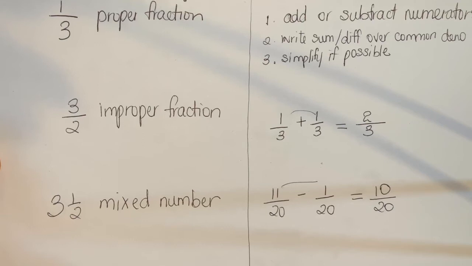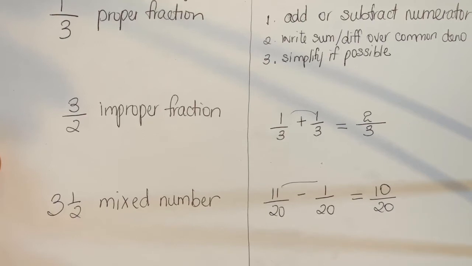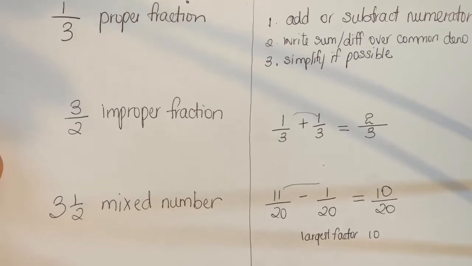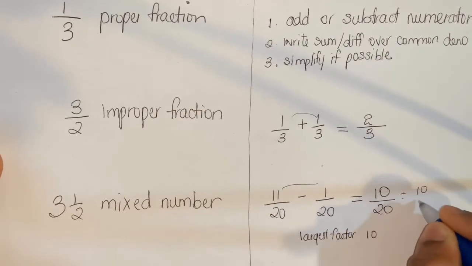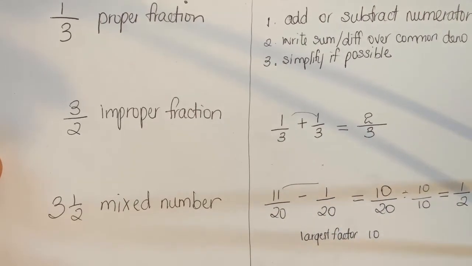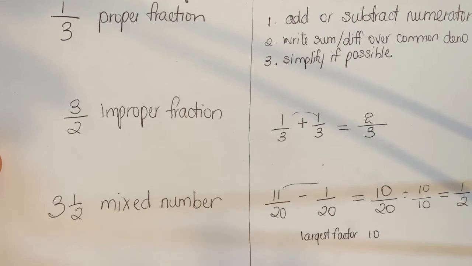With simplifying, we divide by the same number, and it is quicker and easier to divide by the largest factor between both numbers. We said that in our reducing fractions video that we did last time. So the largest factor between 10 and 20 is 10. We divide 10 into 10 one time, 10 into 20 2 times, so our answer would be 1 over 2.